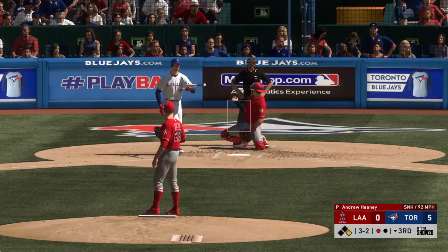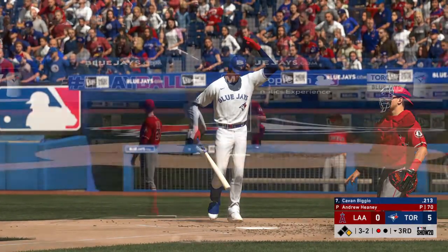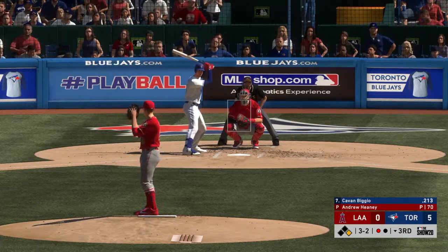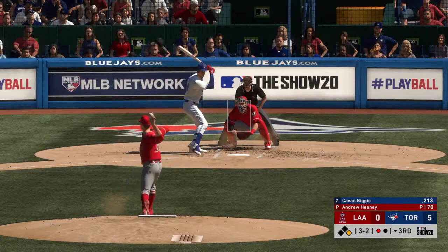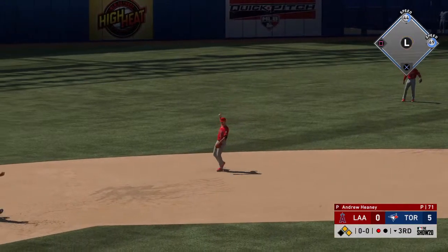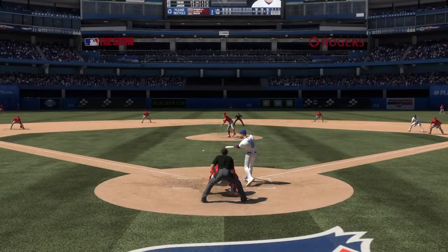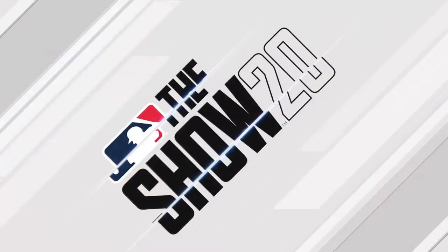Good swing just a little early, and he'll see another payoff pitch. Payoff pitch one more time. And there's a line drive, base hit to left field. Nothing fires me up more than watching a hitter take what a pitcher gives him. Pitches away, batter's able to keep his hands inside, not try and do too much, and just force feed a single.